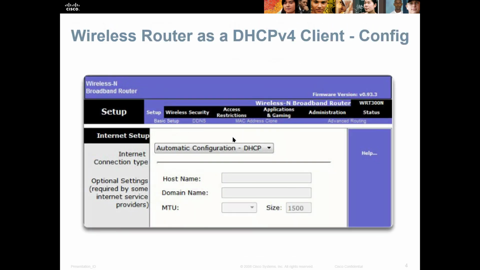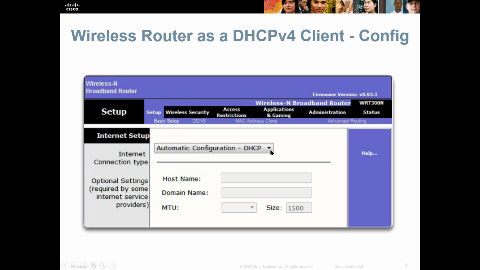If you have a home router, and probably most of us do at this point, you get these at Costco, Walmart, any place. You get a home router of whatever level you're going to get. This is one from Linksys, and this is kind of what their page looks like. At home, I use Netgear, but they look very similar.